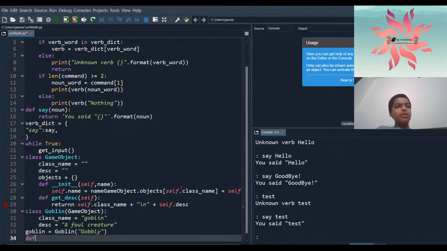And now we define another function. Oops, not double ending this. We define another function, examine.